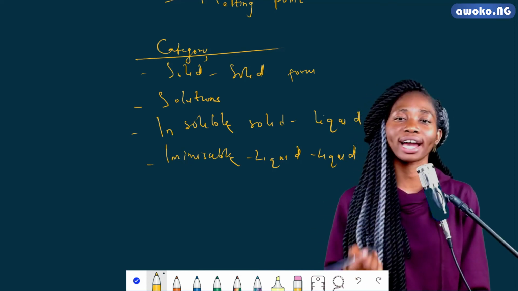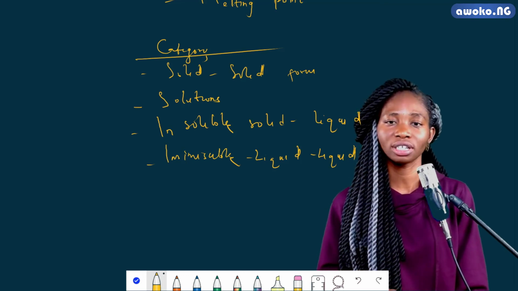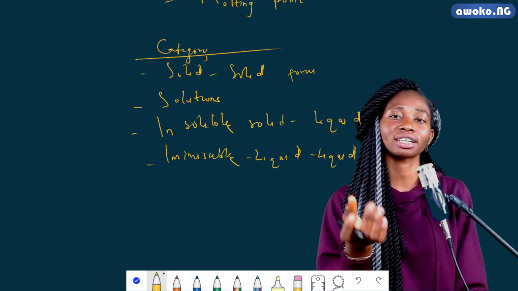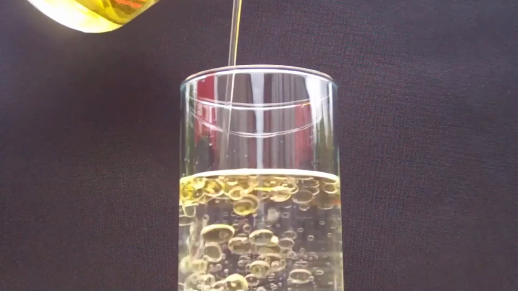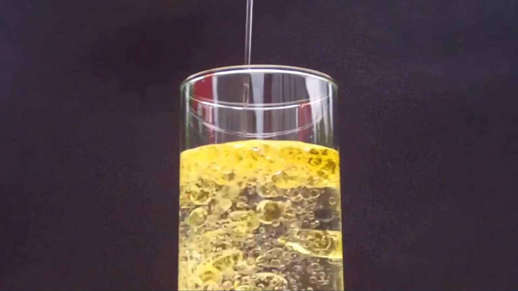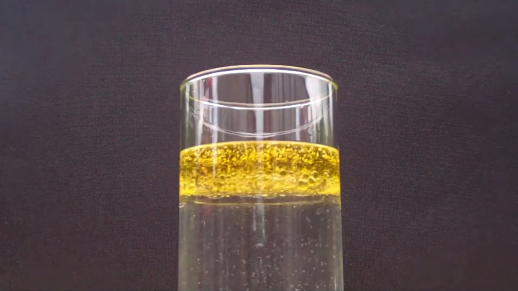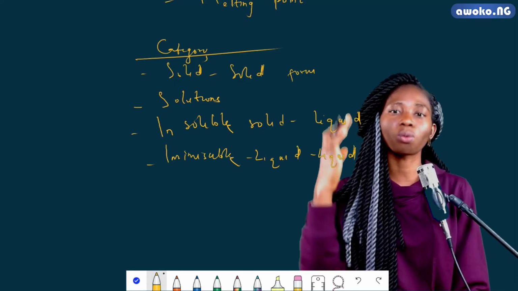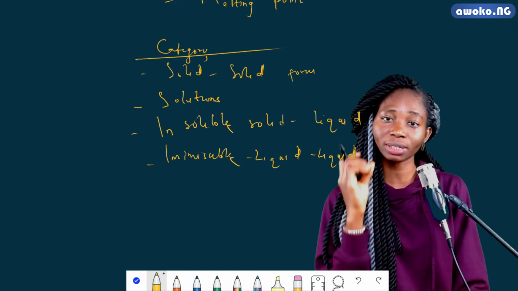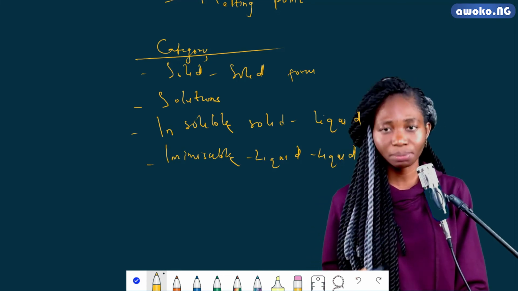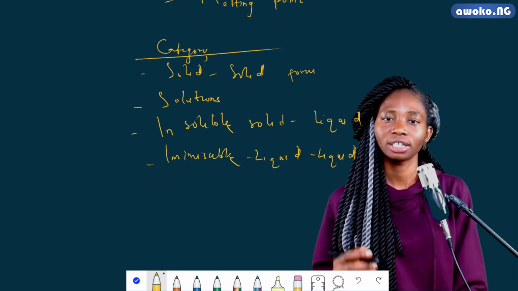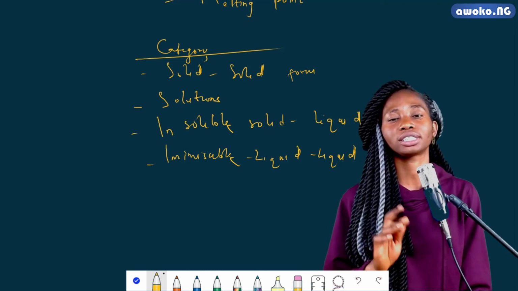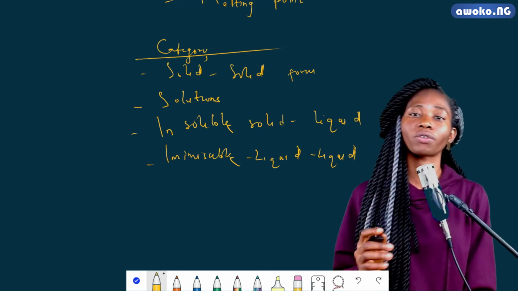So you'd wonder why I have to categorize these separation techniques. It's just for your easy understanding. So if I take a mixture of oil and water, and when looking at this mixture, I see that, oh wow, oil doesn't dissolve in water, so this should be an immiscible liquid, right? So I'd have to rewind my memory and go back to methods or separation techniques that fall under the immiscible liquid category. So I could pick a separation technique that actually falls under this category, and then it would help me in separating that particular mixture of oil and water.